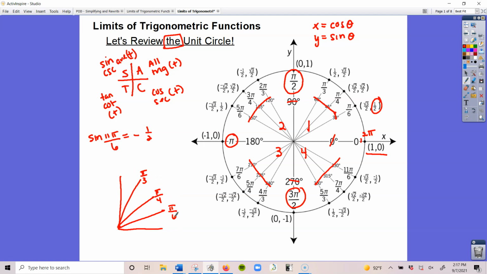Or if you want to write it going down, the numbers increase as you go down. So 3, 4, 6. Now for the coordinates. If you look at all of the coordinates here, all of the coordinates are over 2. So we can set up our coordinates here as all over 2. Now remembering the numerators. If you start on the very left side, and everything in the numerator, we're just going to put square roots.